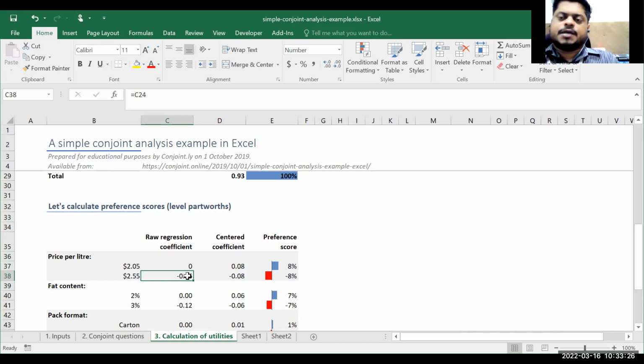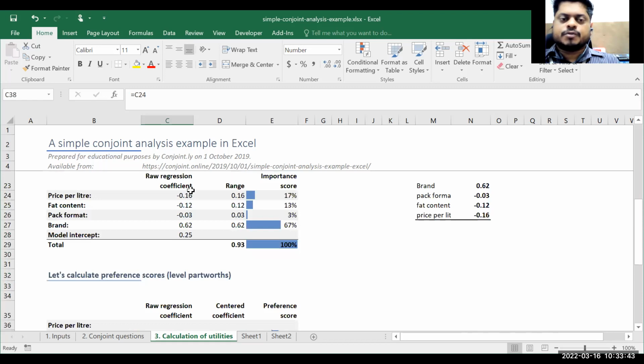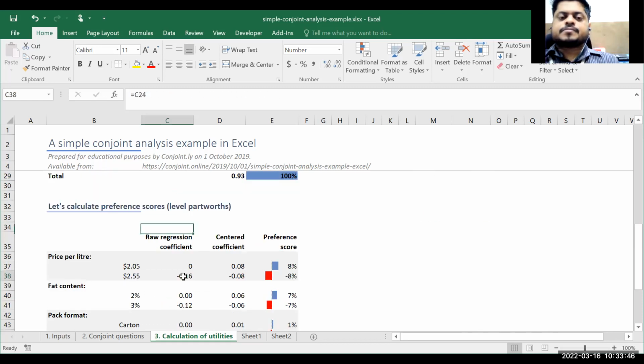And that is the reality, right? If I ask a customer to choose, all things remaining same, between two packets, one costing $2.05 and the other costing $2.55, obviously most of them will go for the least price one. And the results are showing minus 0.16. What it shows basically, if the weightage of $2.05 is zero, right? So regression coefficient in a dummy coding, I hope all of you remember, the base category level will be taken zero. If the other labels compared to the base label have a positive impact, the coefficient will be positive. If negative impact, the coefficient will be negative.